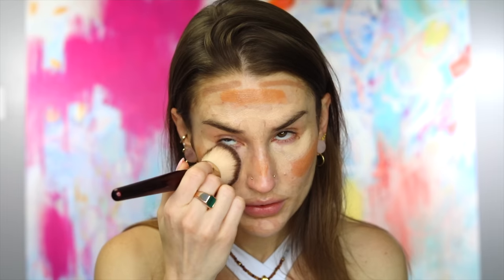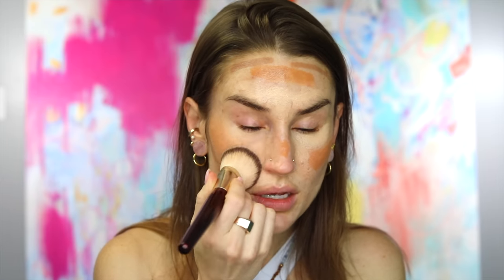Then I'm going in with my Makeup by Mario bronzer. The beauty of this is that you kind of end up with less makeup on your face starting out. And then I have my Oma contour stick. These all have the distinction formula-wise of being very blendable with a brush, even if you apply them directly to the skin, which is not the case with everything. Like I wouldn't do that with the Milk Makeup sticks or even the Hourglass blush I got.